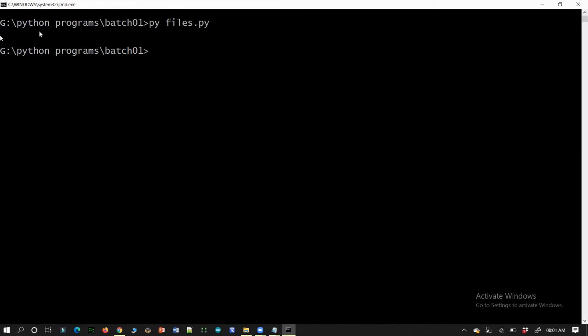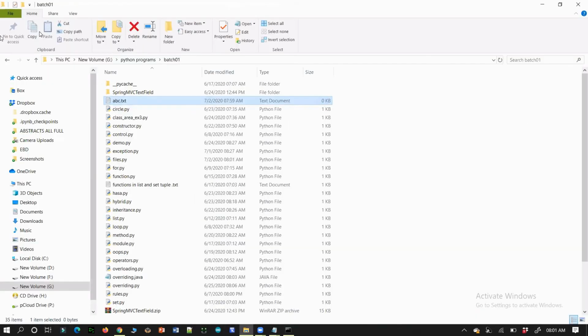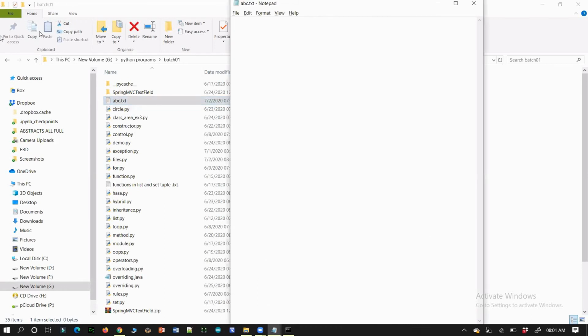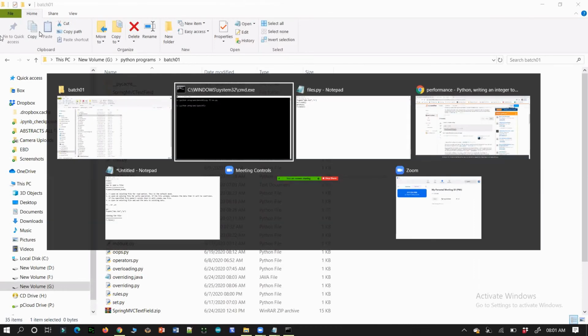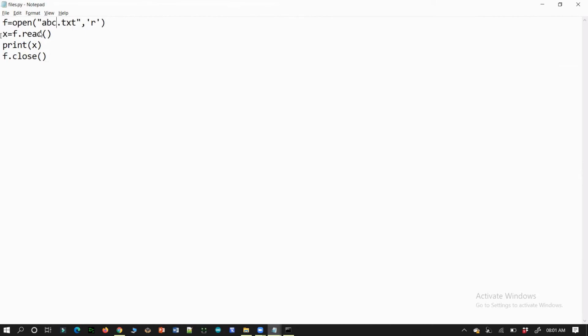It's not printing any line, right? I guess the data is not there. Previously it didn't get executed, right? So I have to just say open, f dot write.